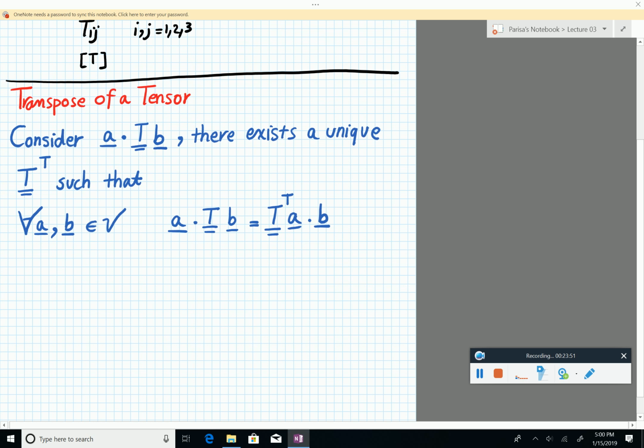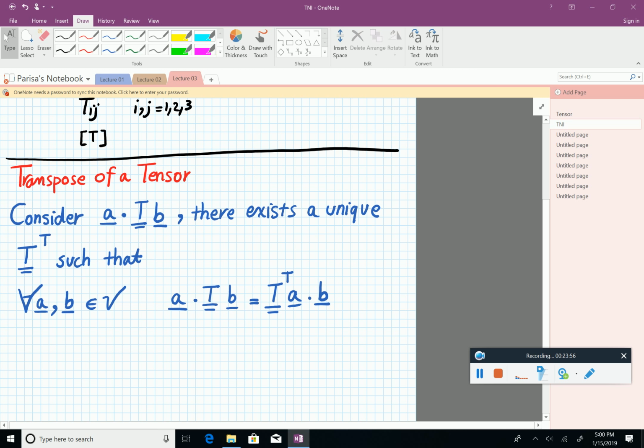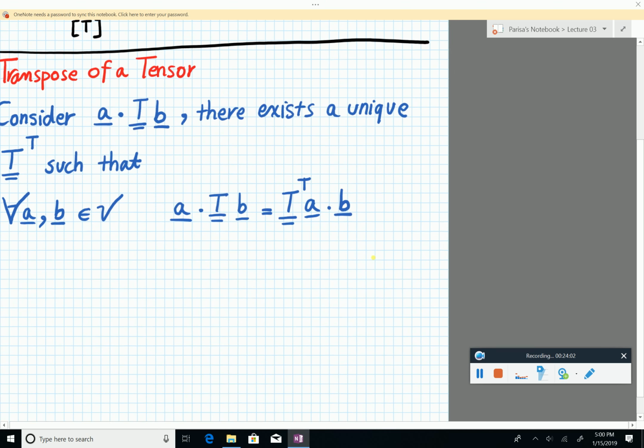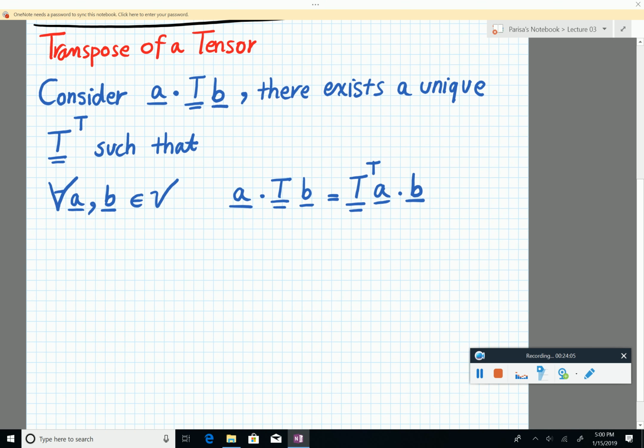Now, let's find out what the components of this tensor are. That's a good exercise. So if you want to write a tensor, try to write this summation again for yourself.